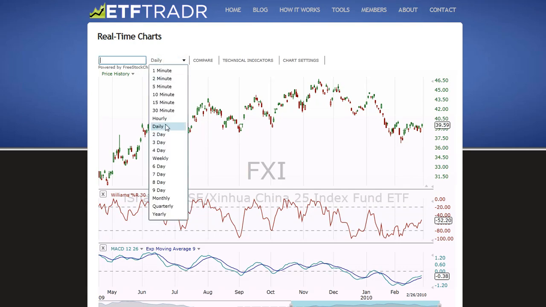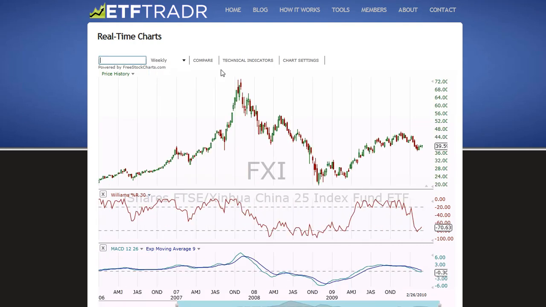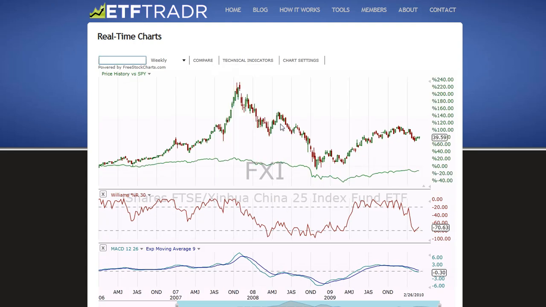Take a look at the weekly, and we can compare that versus the SPY. And that's just not a very good chart for the SPY. You can see the relative outperformance there. But bottom line, this is starting to potentially roll over. MACD is going below 0. Do you see that? And percent R just touched below 20. Potentially bearish.